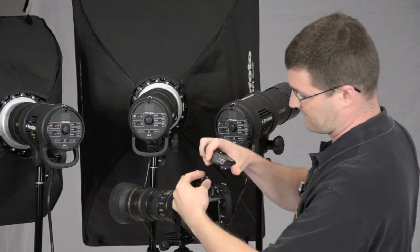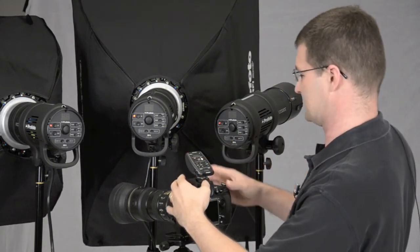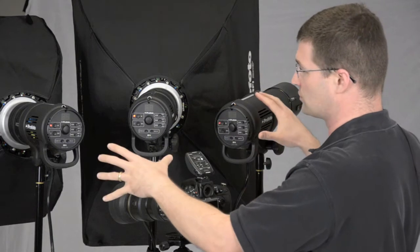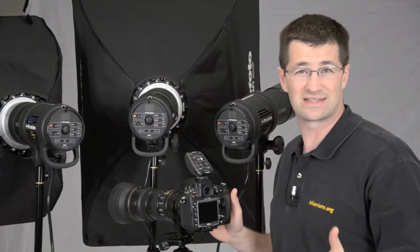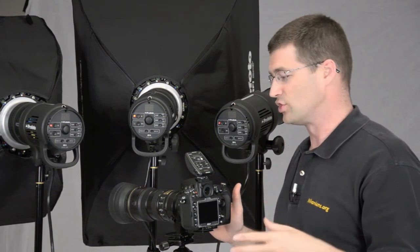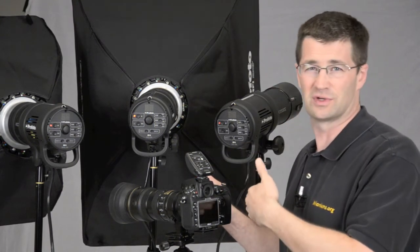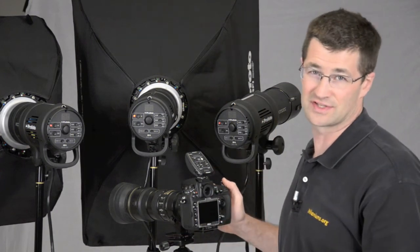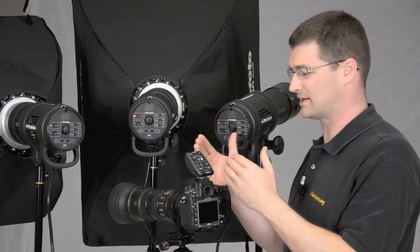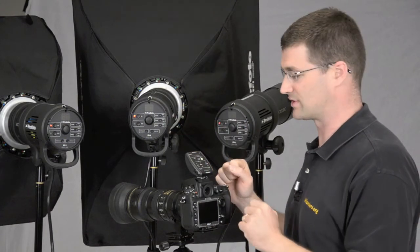Basically it fits on the top of your camera on the hot shoe. Turn your camera on once it's mounted there, and then turn on the Air remote. The way this works is it controls all of these remote flashes, as many as six, in different groups. So you can have group A, B, C, D, E, and F. You also have up to eight different channels. Another photographer can have different flashes in the same studio shooting on channel 2 or channel 3. Now it's radio triggered, so it's not like the Nikon wireless system that uses infrared or a visible light to trigger — it's actually radio triggered.